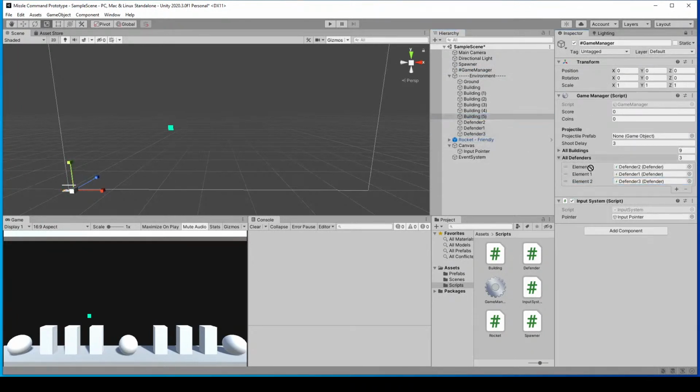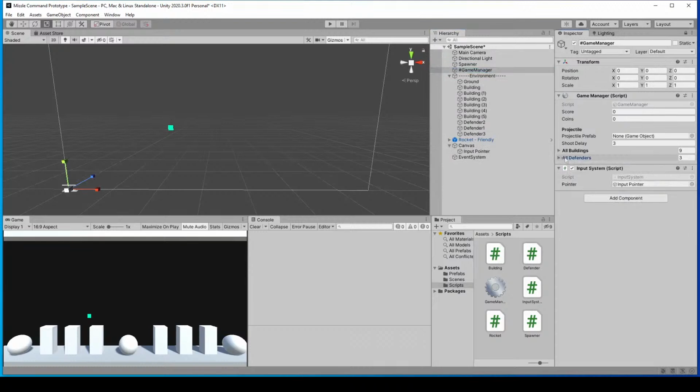If I try to use a building, it's impossible because, again, a building is in a different object, literally a different type of object. So now we got all of them, 3, and whenever we can, we should be able to instantiate an object. And this object to be instantiated has to be set by us also here in the system under the Projectile tab. So we go to prefabs, rocket friendly, and there we go.